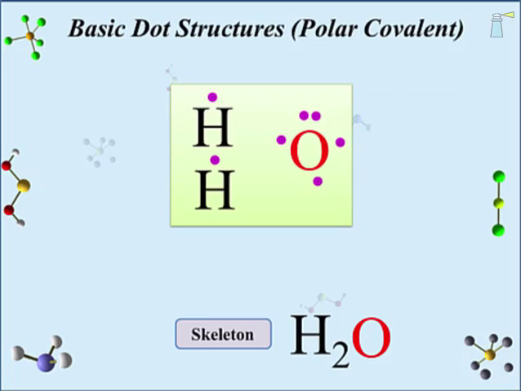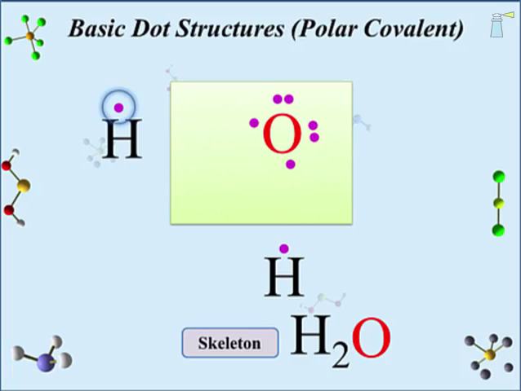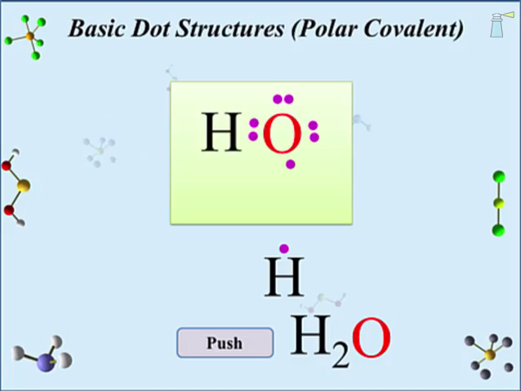Now for the orientation of the skeleton. Again, we will use the location of single unpaired electrons as our skeletal template. Place hydrogens in the general vicinity of oxygen's unpaired electrons. One side note to emphasize a point we've already covered. Hydrogen's single electron is by convention put at the top of the symbol. If putting the dot on the side makes generating the skeleton or pushing the atoms together easier, then do so. The hydrogen on the left side is pushed into the central atom, pairing electrons. The hydrogen underneath is also pushed into the oxygen, pairing electrons.